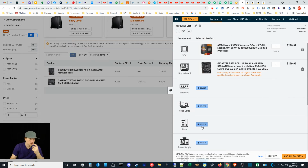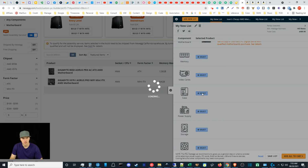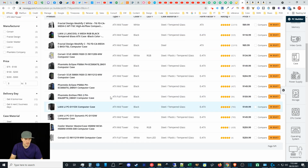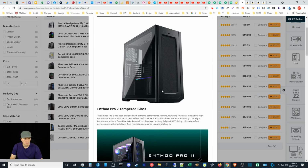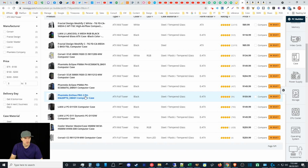After you do that, you'll probably want to select the case, because it's not always sequential. In some cases, I was running into glitches where it was saying this case is not compatible with your hardware or something. So this is kind of where I would select the case. The one I really kind of wanted was this one right here, Fractal Design Enthoo Pro. And this one is, because it's labeled as a full tower, and I much prefer the full tower. But the difference in the full tower is not like the height. It's just like a little bit of length. It's like this much length.